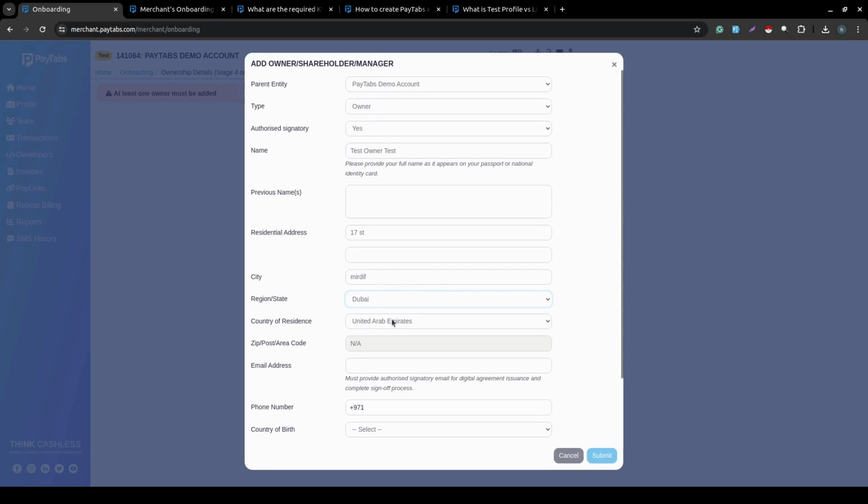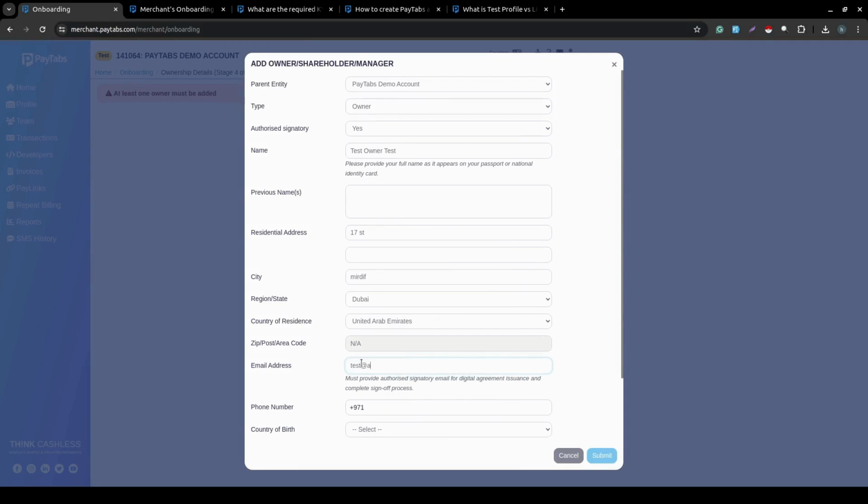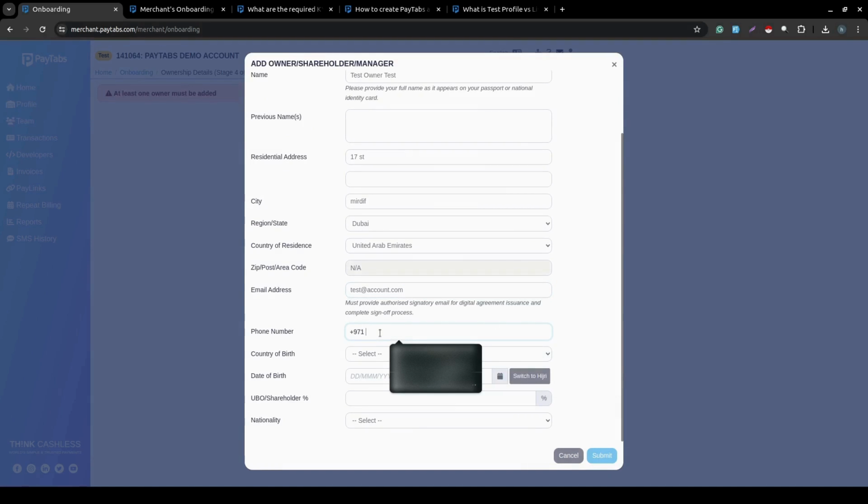Yes, I have fulfilled. Of course, finally, you need to have an accurate email address. This is the email address that this owner will be communicated with and asked to fulfill his signing and everything with. So I'm going to choose just like test at account.com. Finally, you need to have the phone number.